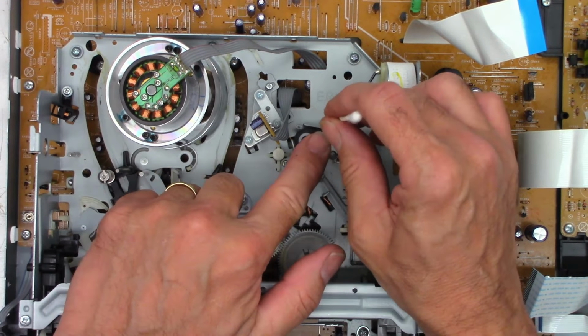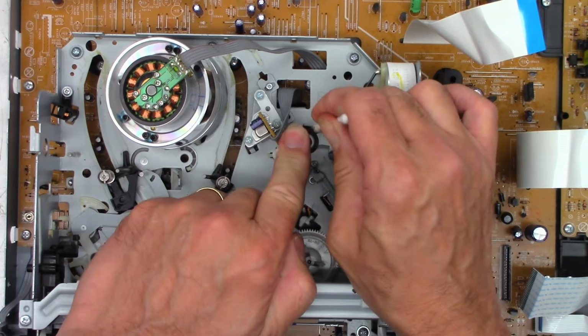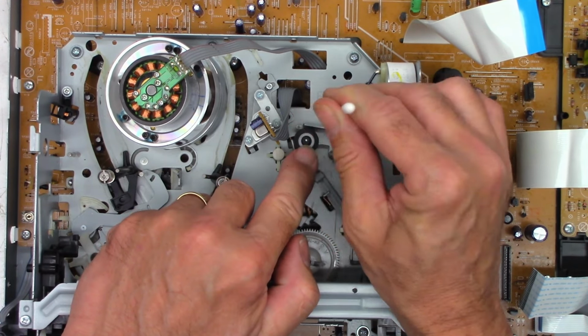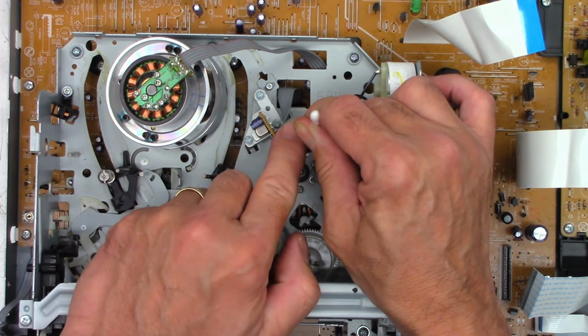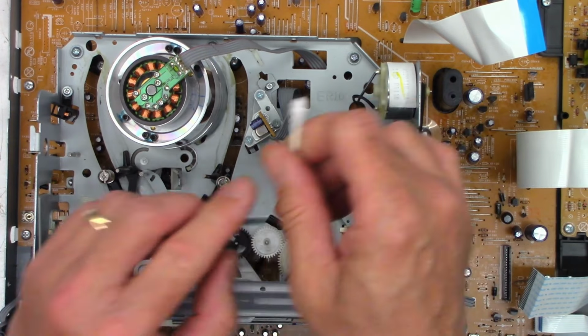And pinch roller. Sometimes it's better just to take the pinch roller out and clean it, but a couple of cotton swabs soaked with acetone gets a lot of the oxide off of the pinch roller. Once again, YouTube comment generator enabled.